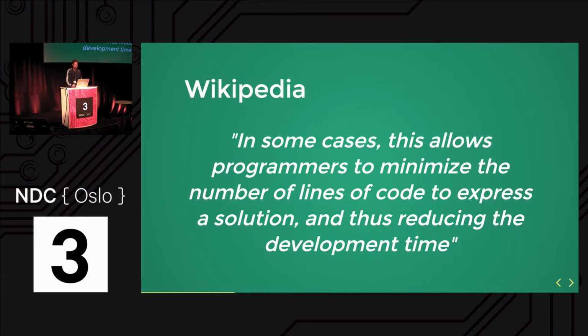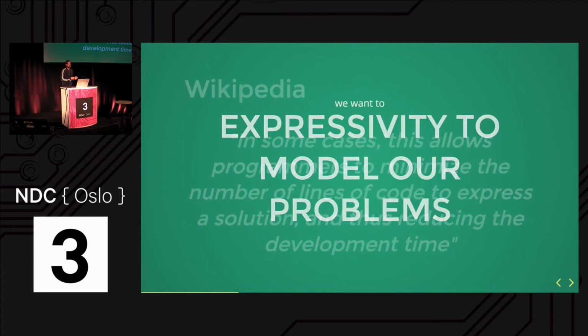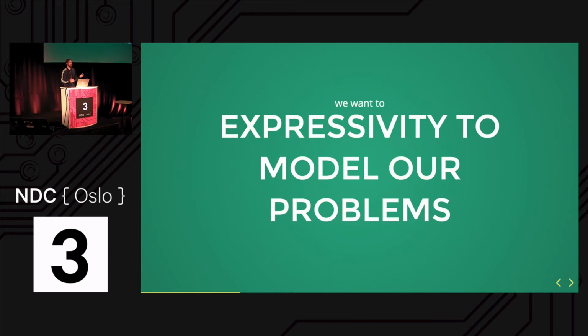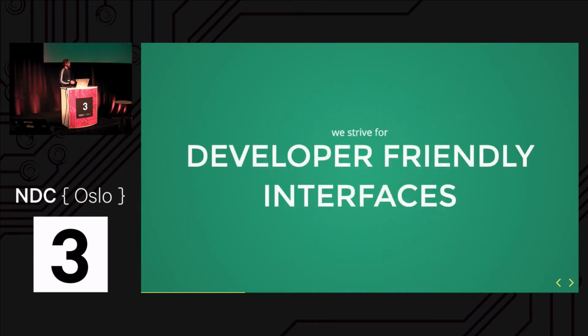But I think that the main thing that metaprogramming enables is the ability to express and model your problems in a way that makes sense and which is as expressive as possible. Because what we want is really developer-friendly interfaces, so you could use metaprogramming to create all of these interfaces that you would like to have. And you could build higher-order abstractions from it.